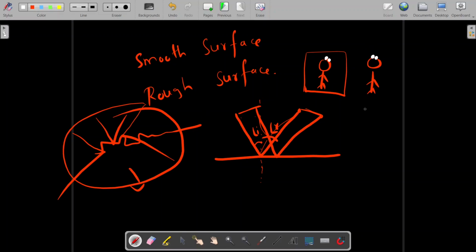But in a rough reflection, if this point is incident here and it gets reflected here, and the immediate point incident here gets reflected here, so by this you cannot see your image very smooth. Okay, it diffuses, or even this part may be reflected over some wall or something, whatever it may be, so you can't see your image like that. You can only see the light emitted from. You can't see a clear image because it is not a smooth surface. So for a rough surface, diffusion, that is irregular reflection occurs. For a smooth surface, regular reflection occurs.